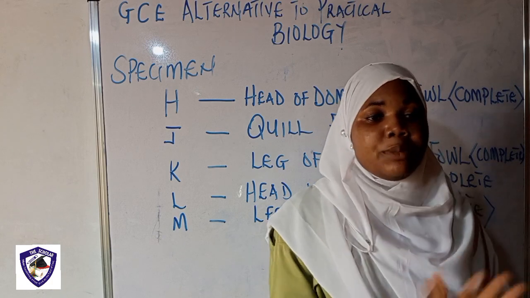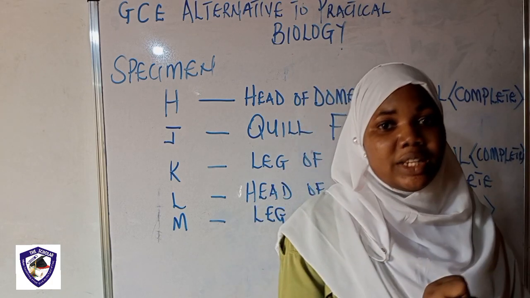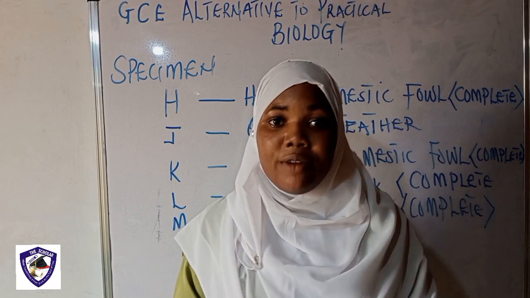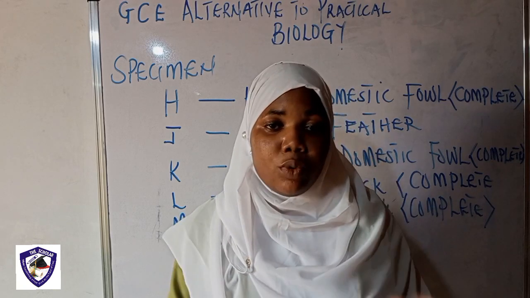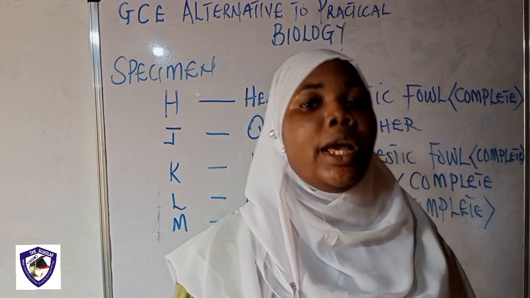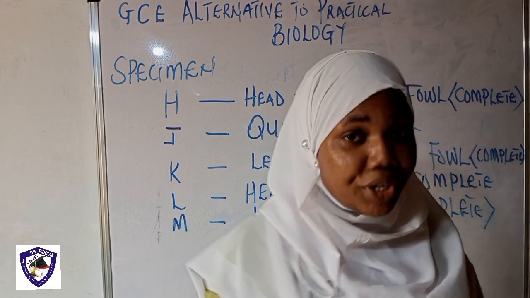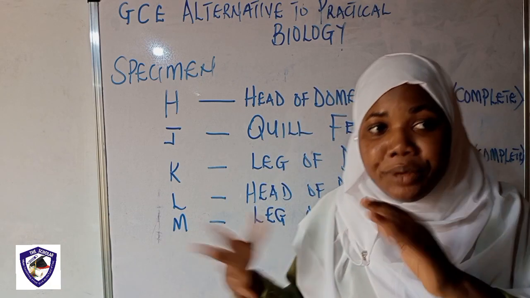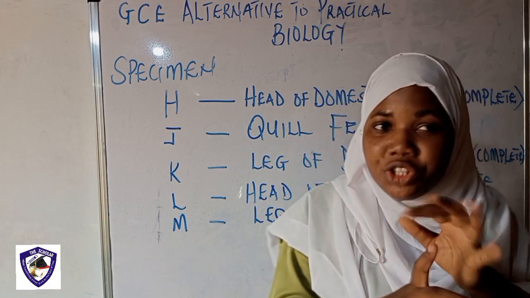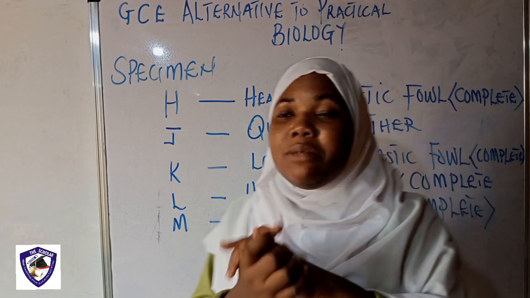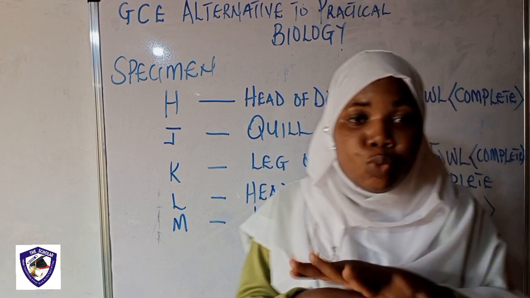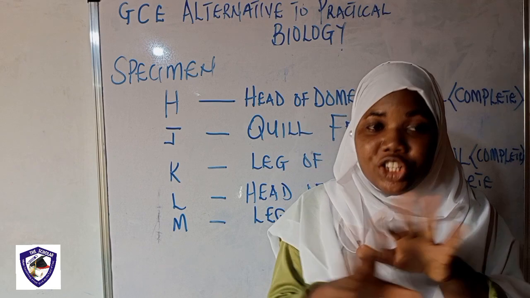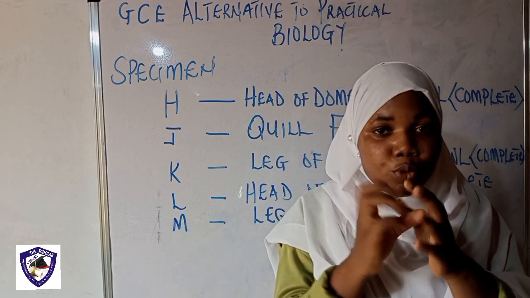Another one is specimen H has sharp claws. That's what they use for what? For tearing. While specimen L has web feet. They don't have claws, they have web feet for swimming and surviving in aquatic habitats. Another difference is that specimen H has a sharp beak. Like I said earlier, they use it for tearing. While specimen L has a slender beak. Specimen L makes use of their feet for swimming because of the web toes that are there. But for specimen H, they make use of their feet for what? Scratching and tearing organisms. That's why they have sharp claws, to make it easy for them.